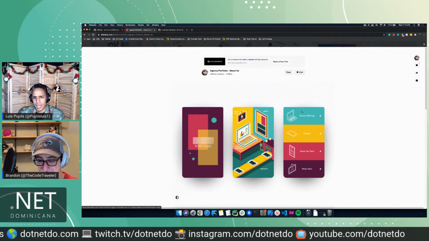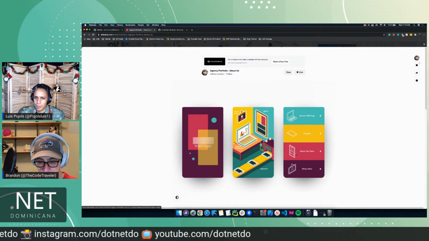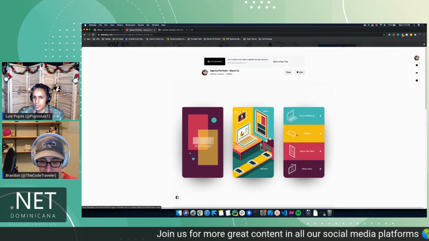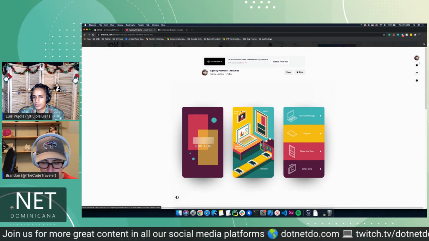I like how he used the menu for the about page. It's just four rows, right? And he makes them kind of big, using just four different colors. This icon here, I like how he did this.